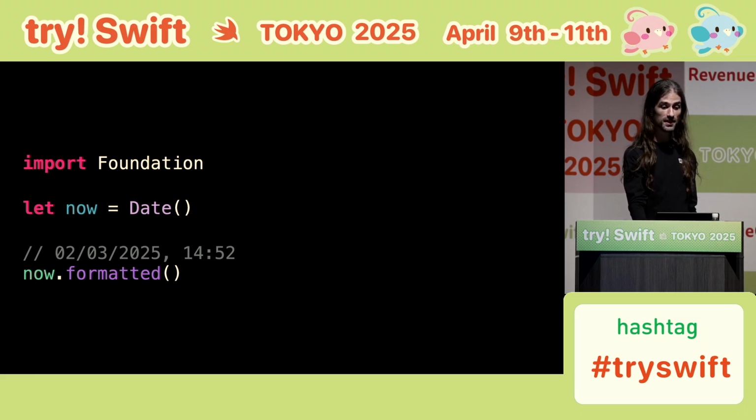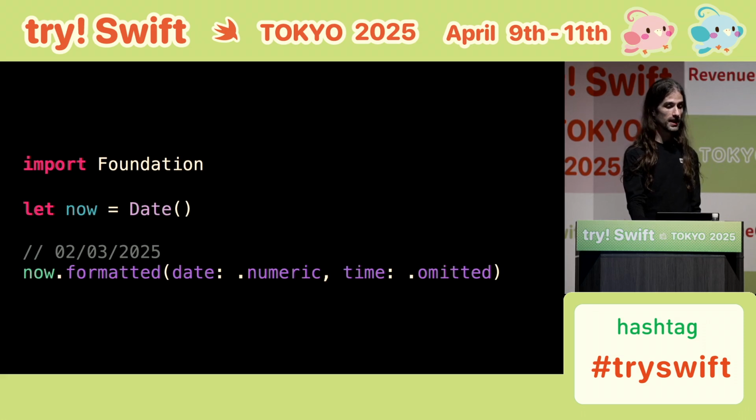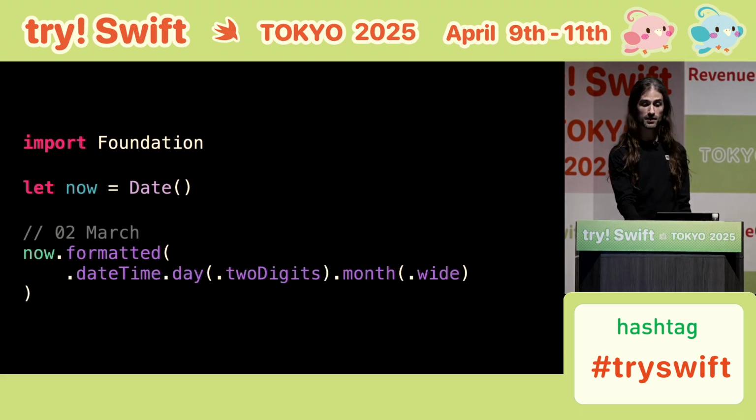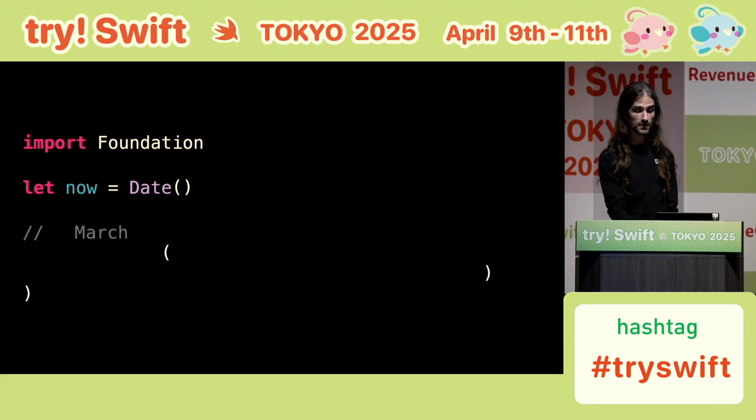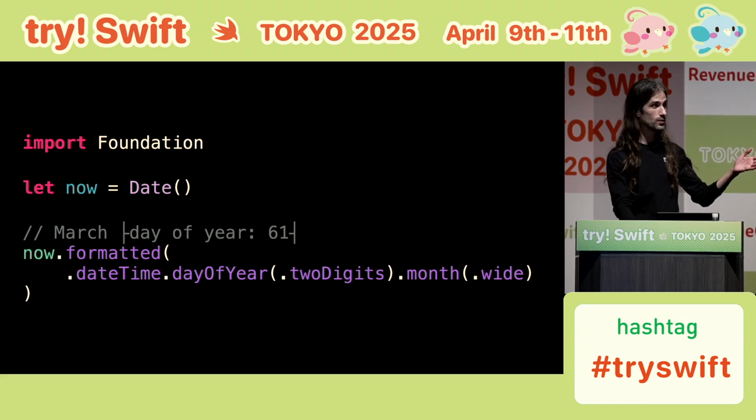Way less room for mistakes, still room for configuration, because, for example, you can say, okay, you want your date in numeric format and you want to omit the time. So very similar to what I was doing with a DateFormatter before, except that now there is much less room for mistakes. You can even ask, for example, for the month to be spelled out, if that makes sense in your use case. And you can even go for some more specific things, like if you want to ask for that actual number of the day in the year, you can ask for it, but you can see that the formatting kind of makes it look like it's not really meant to be user-facing.